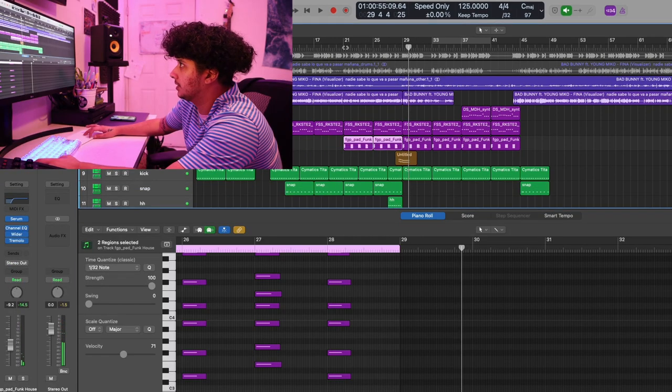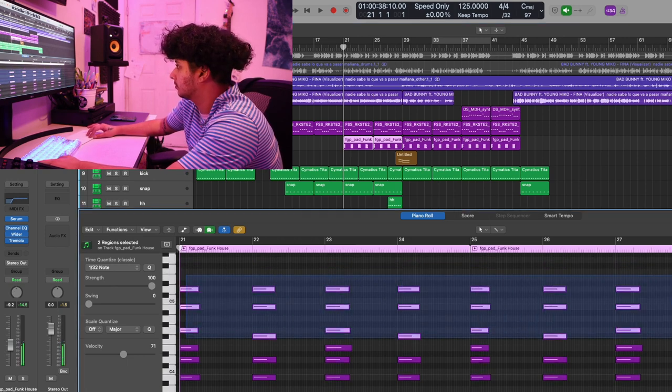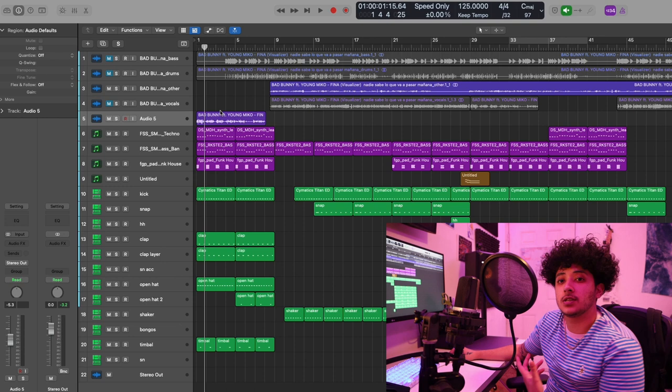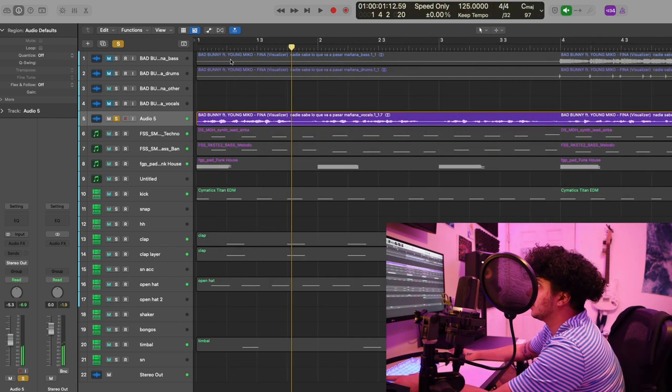So these in the hook, I'm gonna take out that higher octave. I mean, these in the verse. Okay, so the last thing I'm gonna work on is the vocal chop for the intro. I'm thinking to grab the second part.